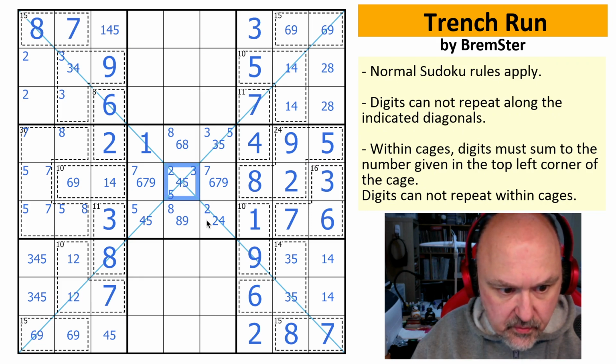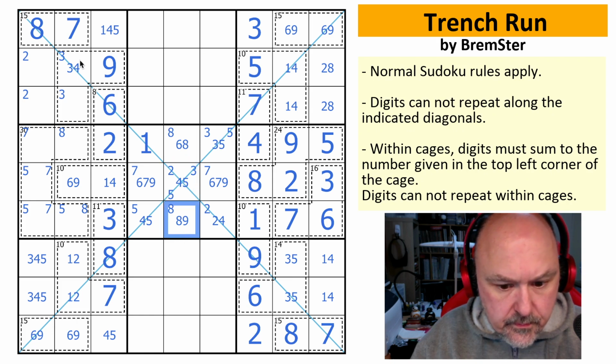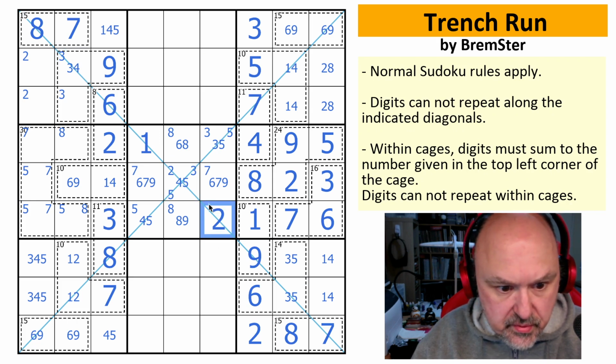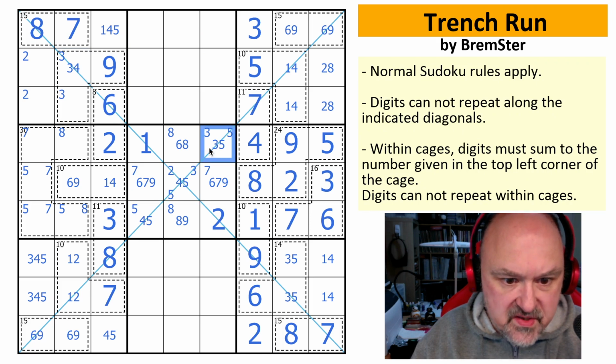So this becomes a 4, 5. We've got a 3, 4, 5 on the diagonal, so that has to be a 2. I'm not sure that's it. There is a 4, 5 on this diagonal, so that becomes a 3.